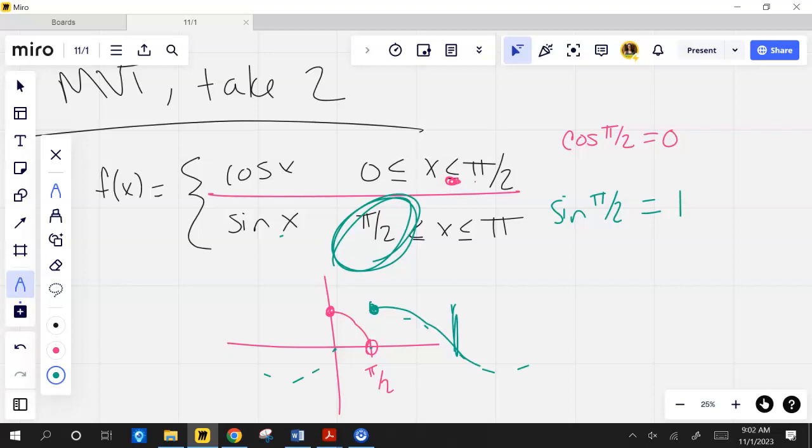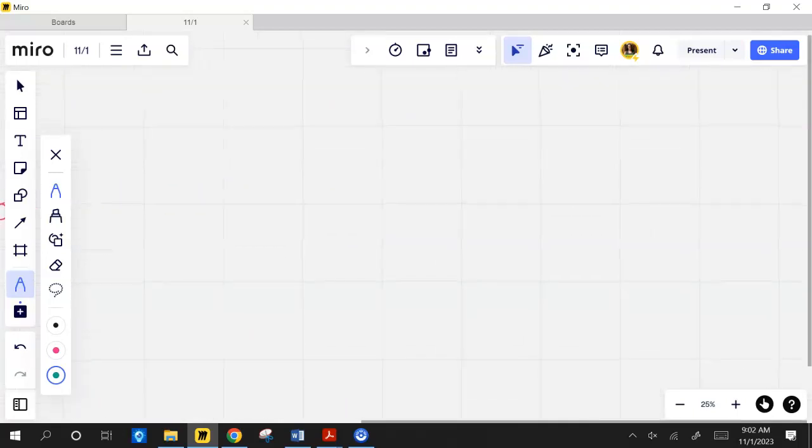Y'all ready to do some more then? Are the solutions on the screen? Yeah. I'm going to set up my scenario. I'm going to do a little bit more with MVT, and then I'm going to jump into antiderivatives today, because those are fun. These will be easy today. It's setting us up for integrals, which means we're almost done with the first half of calculus. Isn't that exciting? No, we're just on 4.2, but I'm talking about the whole first half of the course, all of calculus.